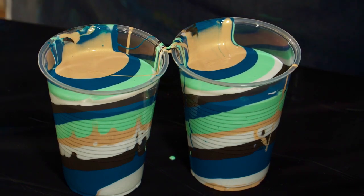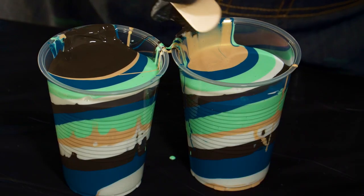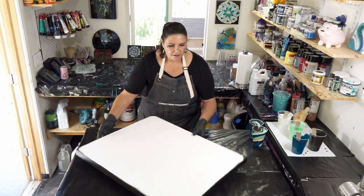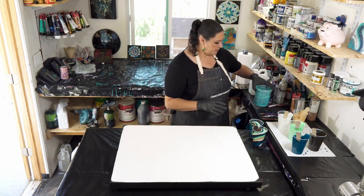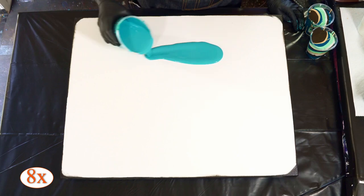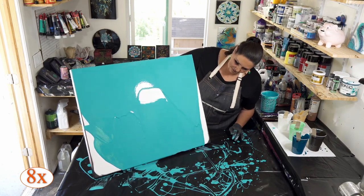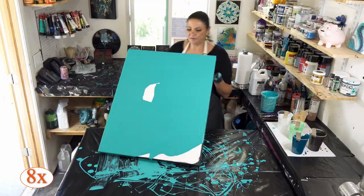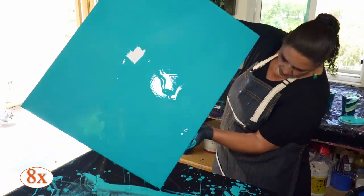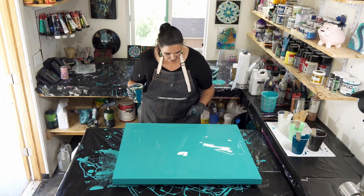Okay, some brown on the top. So we definitely want to have some kind of base coat. This is leftover drips and scrapings and things like that, kind of a light blue shimmery color. I'm not worried about that because it's going to get covered up.